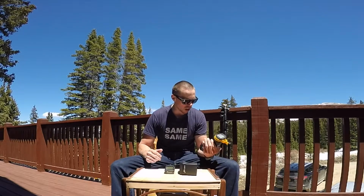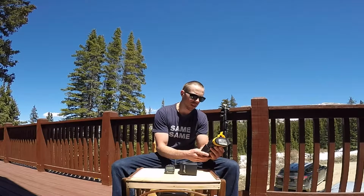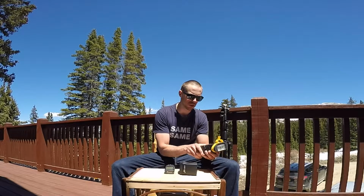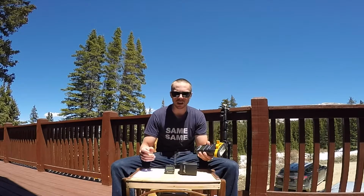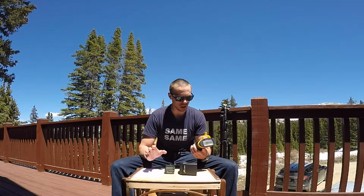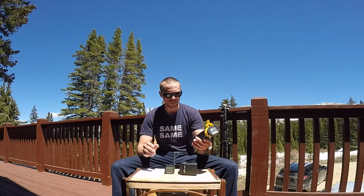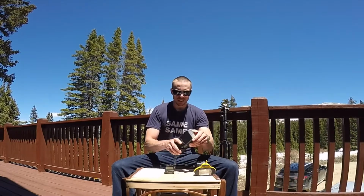Okay, so the flashes that I use are Flashpoint, lithium ion R2 zoom flashes, and these are the TTL versions, even though I never use TTL at all for anything. I never use an on-camera flash really for anything either, except for crazy dance shots and stuff, like at a reception at the end of the night when people are going nuts. So that's what these look like.